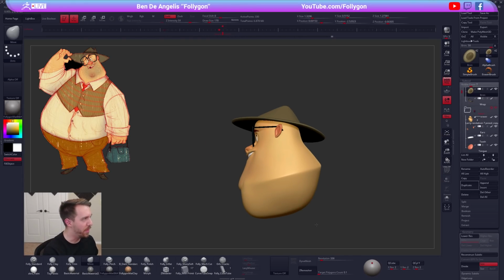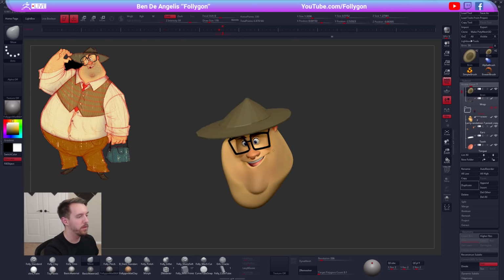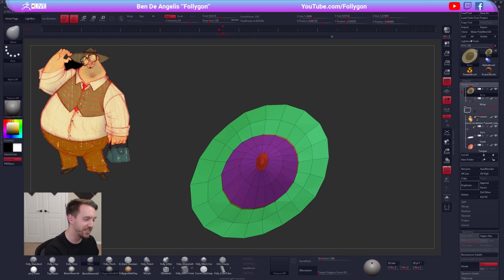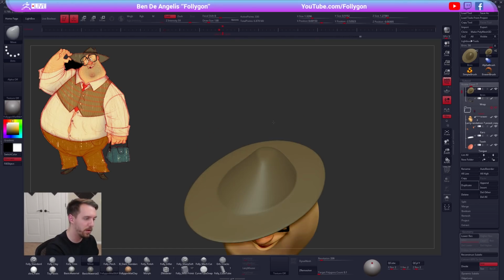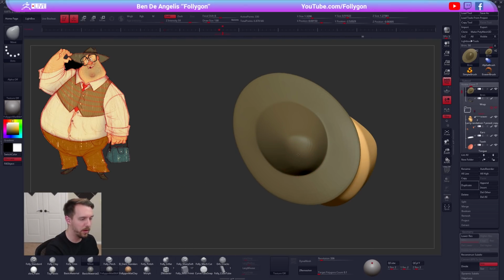All right, and then I was thinking about maybe using a live Boolean to create that shape. I don't know. Let's try it. That's about all we can do is try it. So this is going to be wider over here. I'm going to kind of block out the shape first, how I think it would look if that cut wasn't there. And then I'll take that cut out.